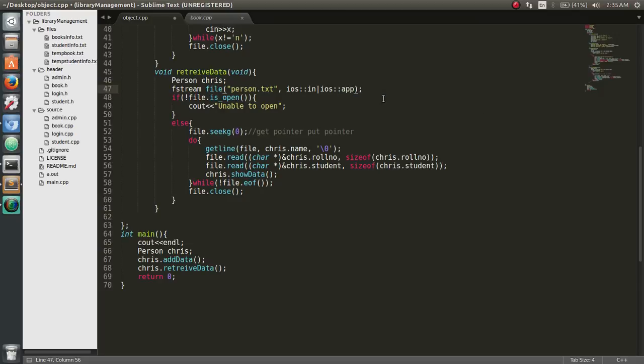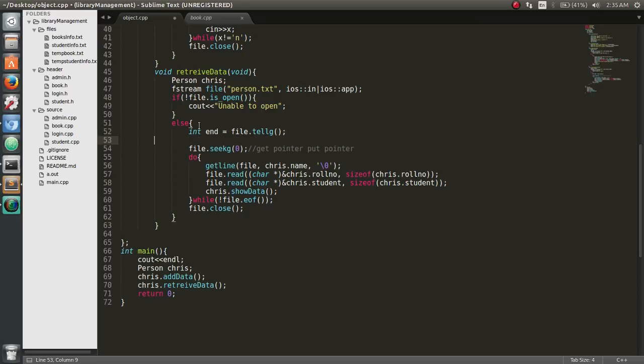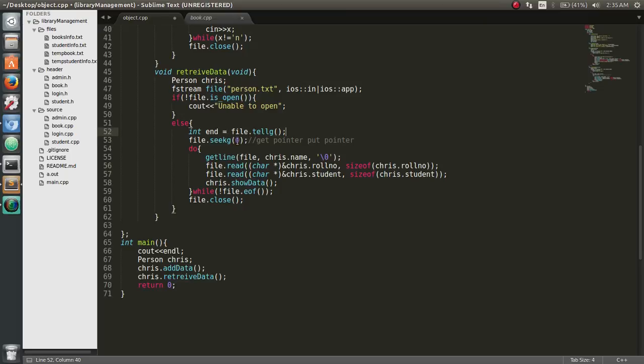This will put both the get pointer and the put pointer at the end. So I will write end is equal to file dot tellg. This will tell me the position of the get pointer, and then in the next line I'm again putting the get pointer at the 0th place.